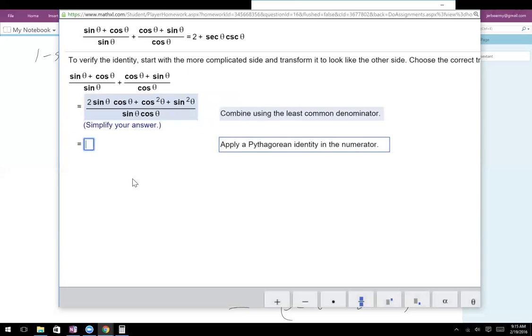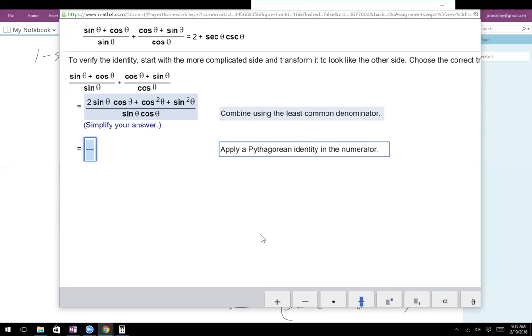Is it what we did before? What did we do before? Like before we had to change that? Was it the 1 plus tangent plus 1 plus, no, we're not to that point yet. Okay, sorry. So what do you notice in the numerator that looks amazing? Yeah, sine squared plus cosine squared equals 1. So I'm going to hit the fraction first this time.